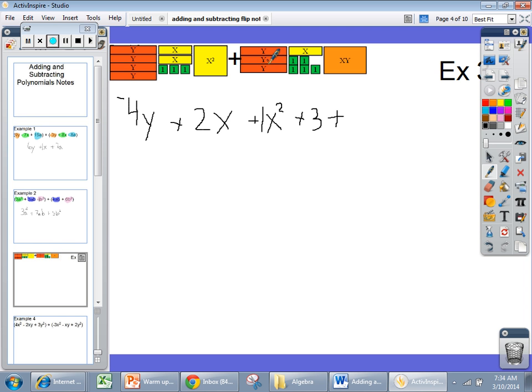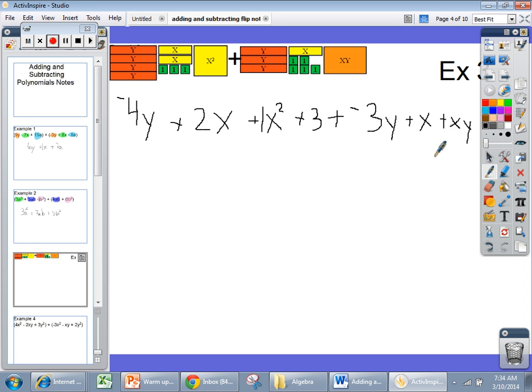We have how many of these y's? And they are negative. So I'm going to put my little negative sign at the top. So negative 3y. And then how many of the long x's do I have? Just 1. This is actually probably more work than if we just counted it straight up. We have an xy. How many of those, though? Just 1. Don't get excited and combine your x's and your y's to the xy.